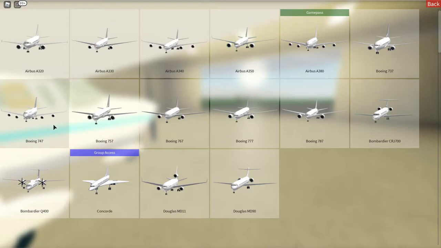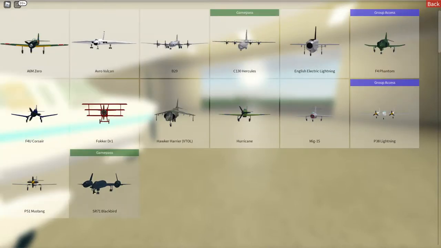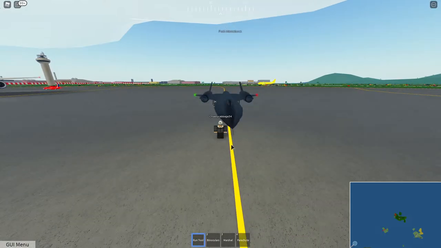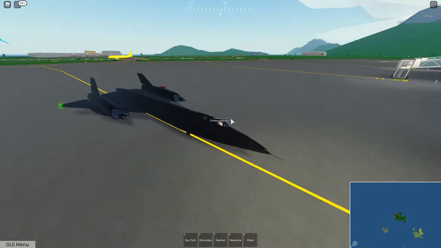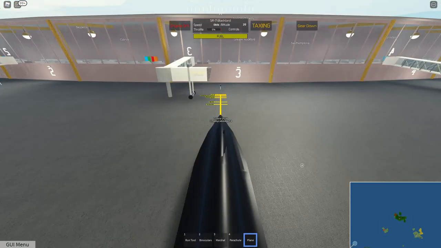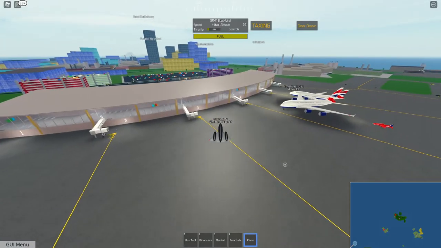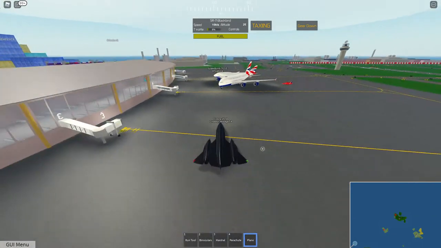Boeing 747. Yeah, that one. That one's good. Right. I'm gonna get my SR-71 Blackbird. This is the fastest fighter jet ever made. So yes, pilot, plane, engine on, reverse on. I'm pushed back into the taxiway.